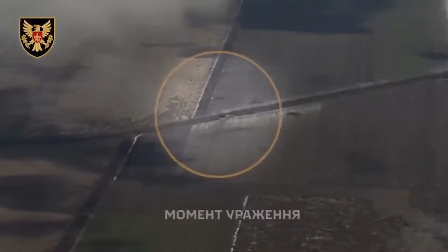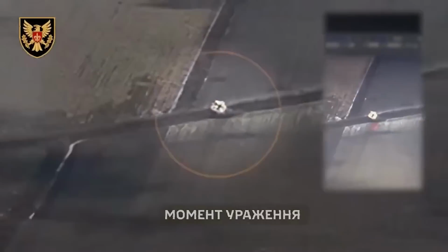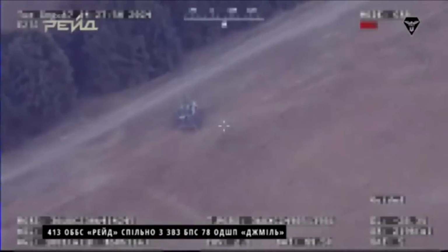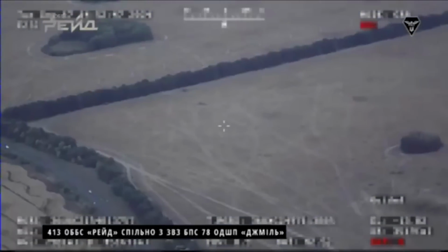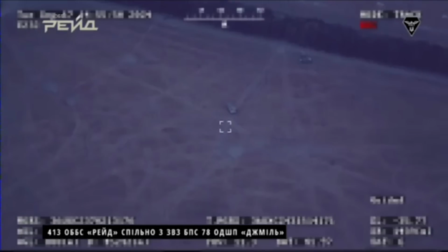Both uses pretty much a long-range sniper rifle to smash key targets like howitzers, Grads and SAM systems, with the HIMARS' long range helping prevent Russia from targeting it in return. It's also extremely accurate. We don't see too many HIMARS misses. There was a period when Russia's excellent electronic warfare equipment was affecting it, and Excalibur as well, but the HIMARS has been modified since, and it's back to its best.